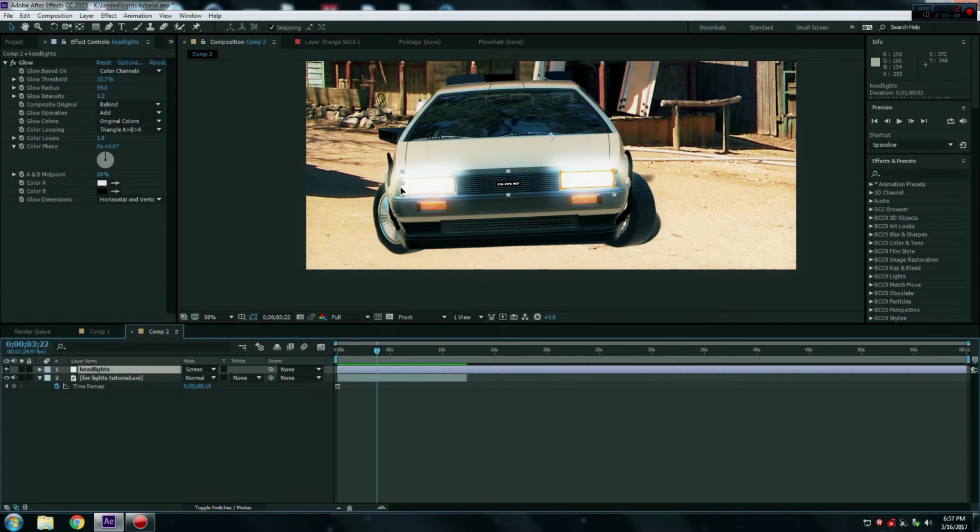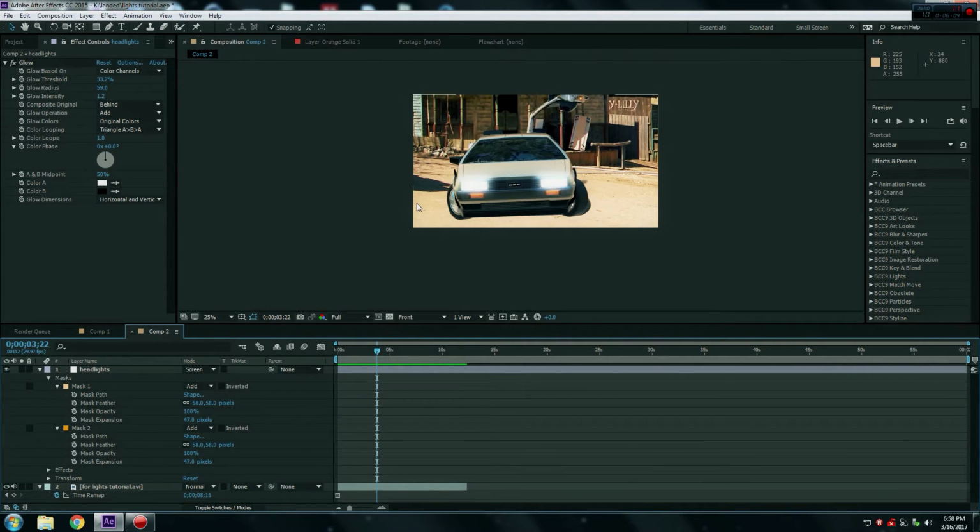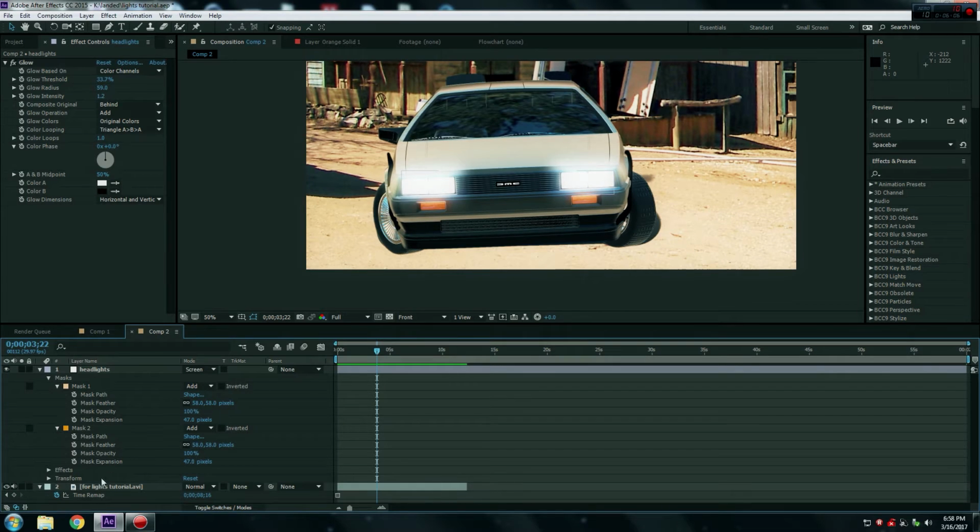I think that we've got a little bit too much on the masks. I think we need to feather that out a bit more maybe, and bring it in some like this. So therefore we've got 58 and 47. So let's try that on the other side. Okay, so they look a bit bright still, so we can always tone them down here.